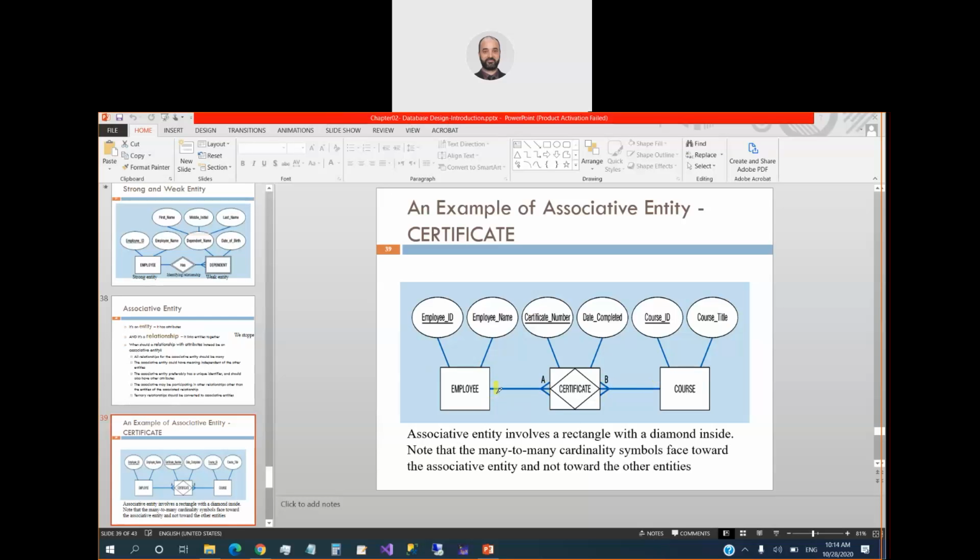So here, this associative entity has all sides must be many. This is one of the important characteristics that we can use to understand that this relation is an associative entity.